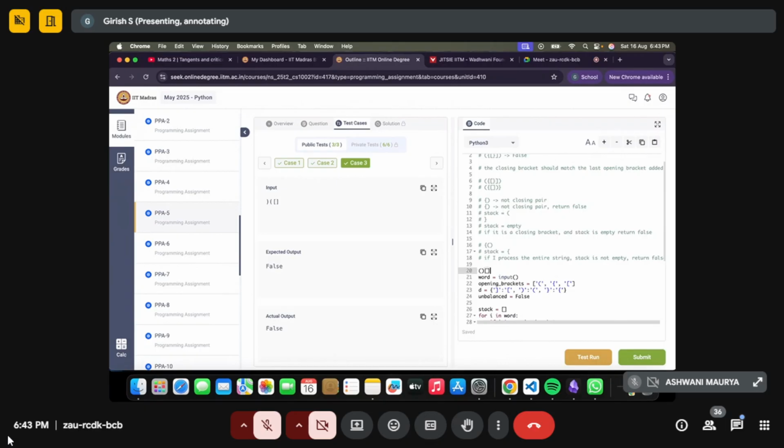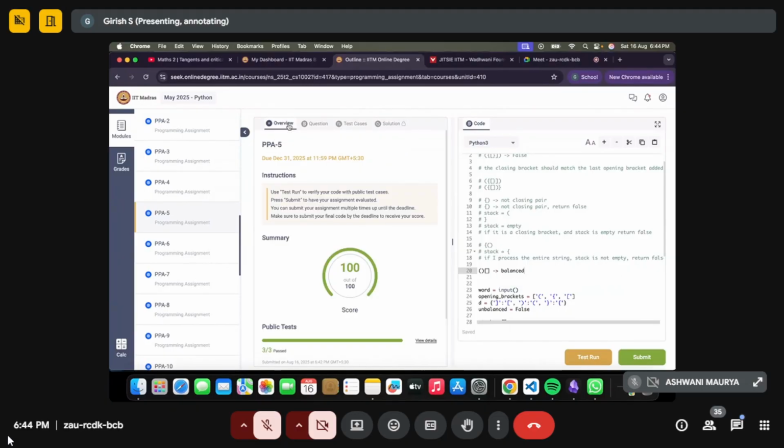Tell me how that method works for this string. Like you said a method, right? Recursion. Will that work for this string? First of all, tell me whether this is balanced or not. It's unbalanced, I think. This is balanced, right? Why? This is valid. You have an opening, you have a closing, opening, closing, corresponding pairs. This is balanced.